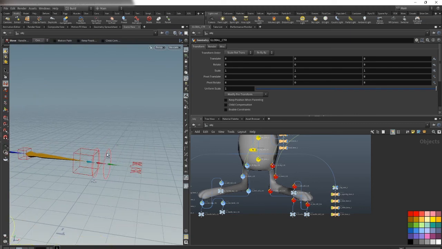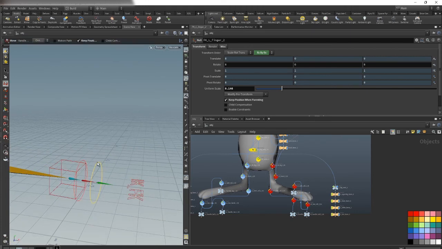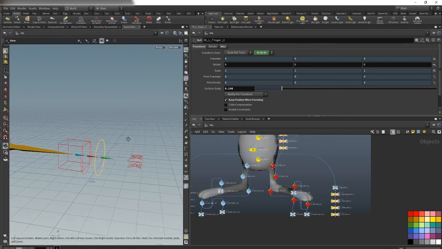Okay, I begin with this control, for example. You see here we have already locked all unnecessary attributes, but I don't want to give the animator the possibility to break my rig, and therefore I just select one control, or you can select a couple.